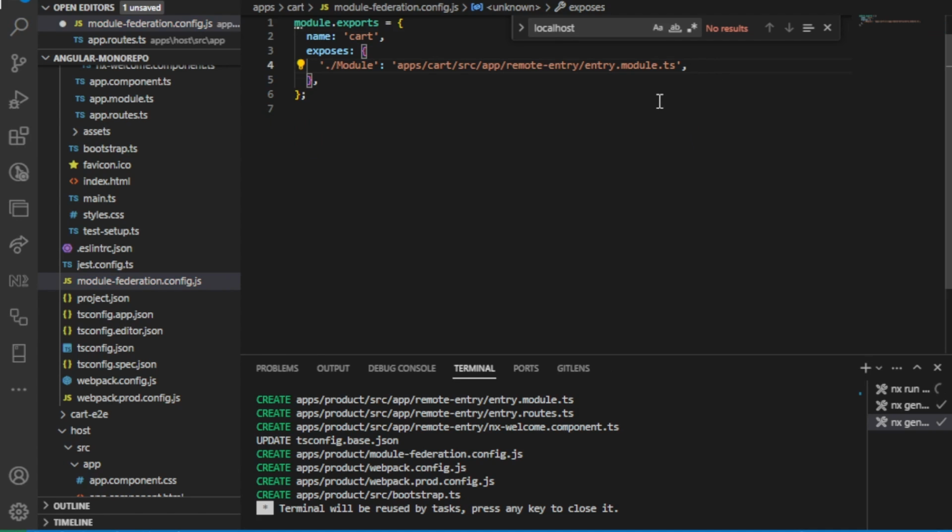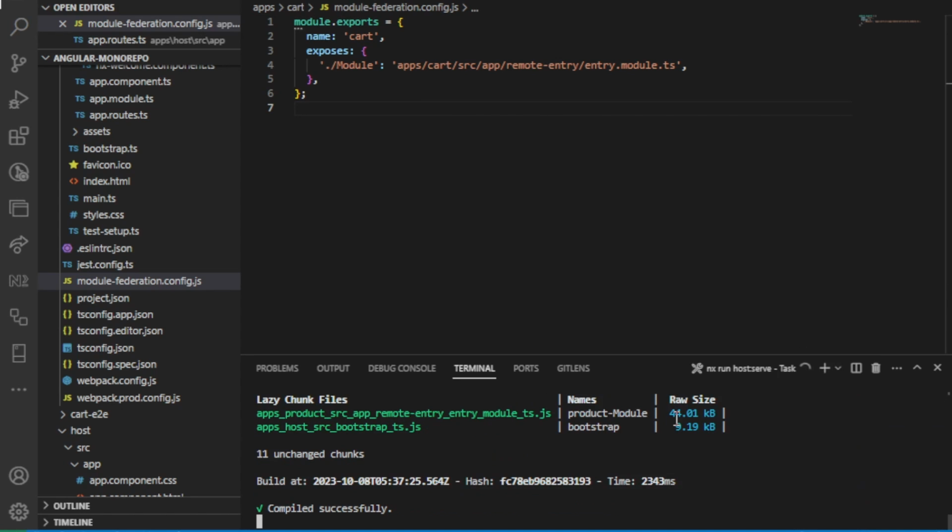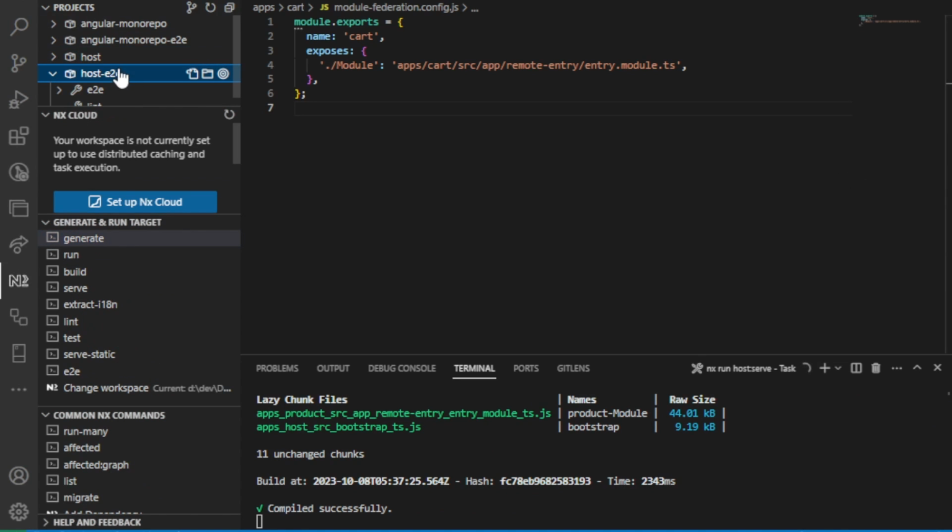All right. So once we get that out of the way, there's a couple of other things we want to do. So now we're actually only serving the host application. We want to be able to serve the other applications. So I will just go back here, NX console. I'm quite lazy, so I will always do this.